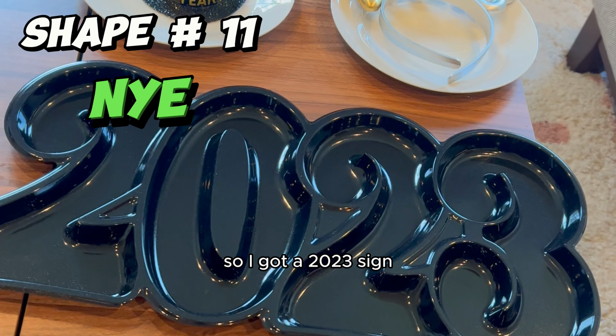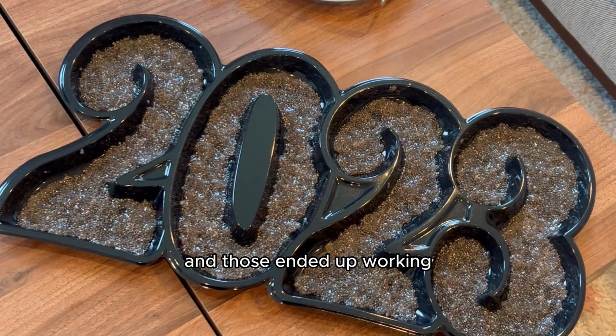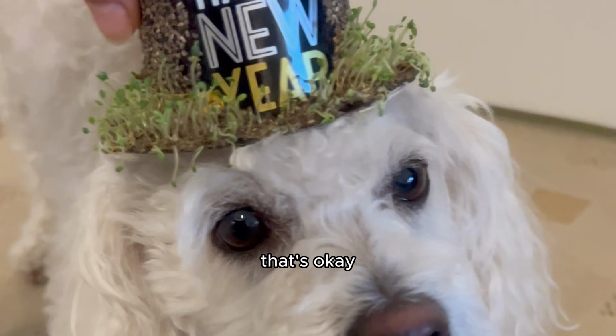So I got a 2023 sign and a little hat for Rafi, and those ended up working really well. Rafi didn't love the hat though. That's okay, hun, you don't have to wear it.